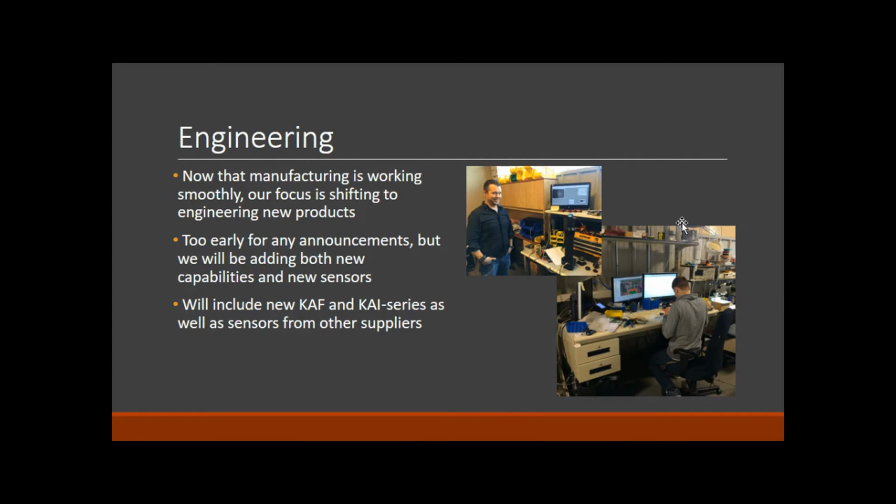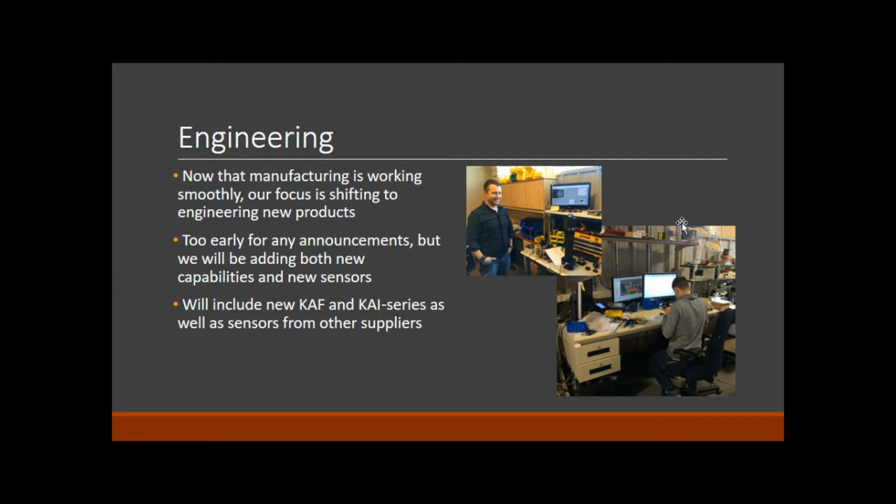Now that everything is working smoothly in Ottawa, we're now focusing on engineering new products. Of course, it's time to refresh the product line, add new sensors, and so we're busily working on that right now. We have an engineering staff that's quite capable of designing these. Here's Chris. He's working on a new camera on the CAD software right there. It's a little too early for new announcements because I don't like to announce things before we're quite ready.